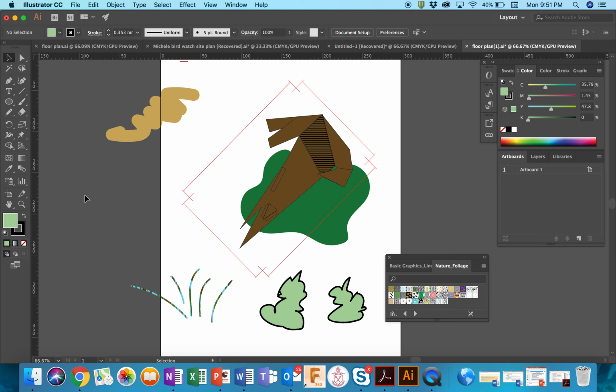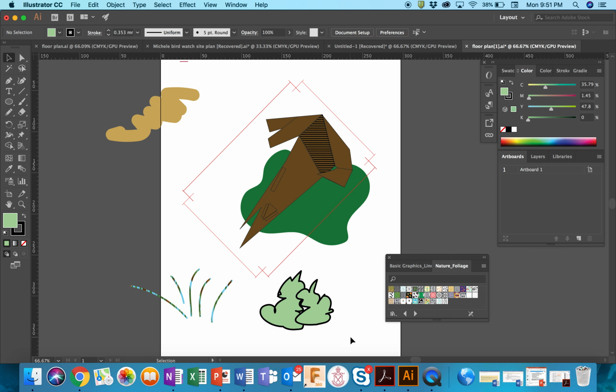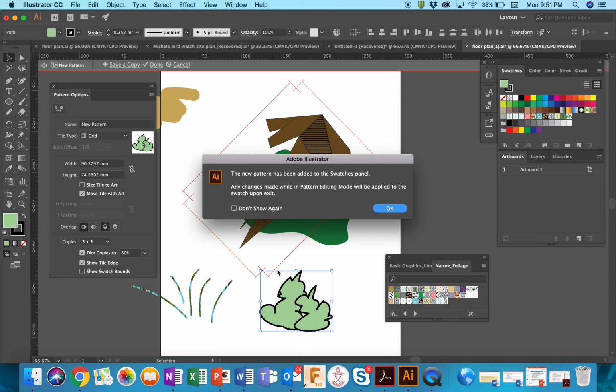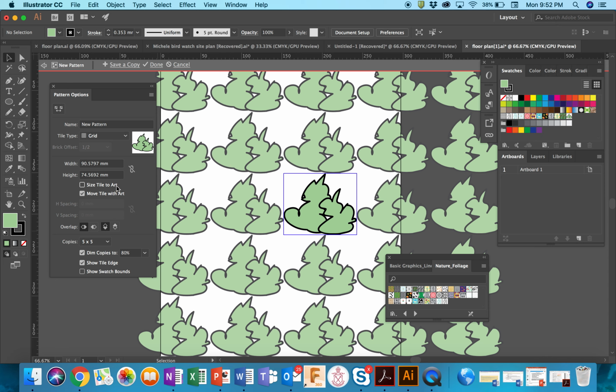Like so. We can make them sitting on top of each other like so. Bring this one here to the front. Right, so you've sort of got a couple there, like so. Okay, now select both of them. I can actually go to Object, Pattern, Make. All right, before you go clicking on all of this, you can actually make them a lot. Okay, thank you. So that's our pattern there, but maybe you might actually change the tiling and the arrangement.